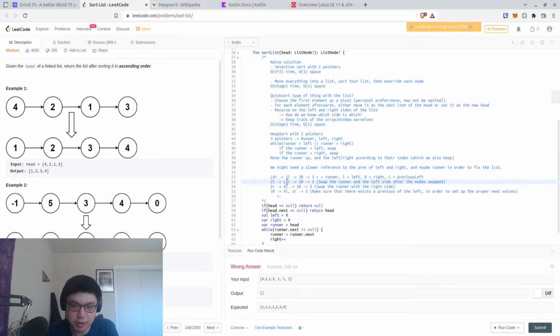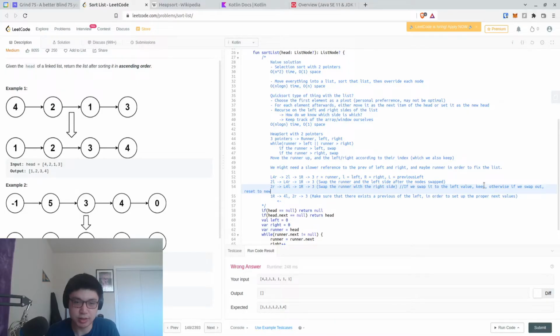We'll move it with the pointer. And then when we swap it, do we want to continue doing that? Not quite. We want to keep it actually where it is if it's swapped in to the left. So I think if we swap it to the left value, keep. Otherwise, if we swap out, reset to new.